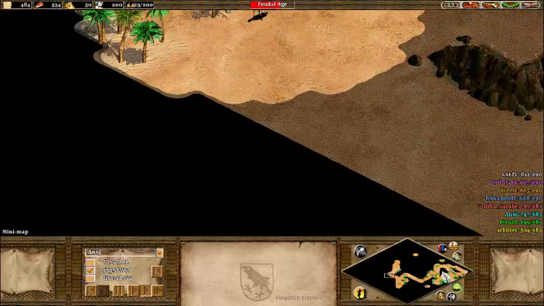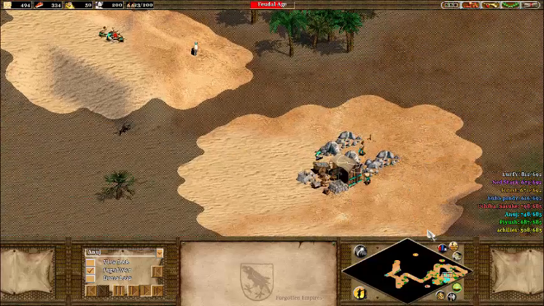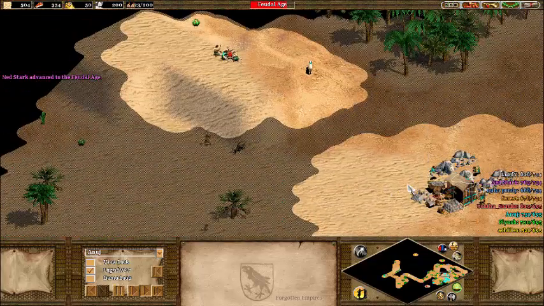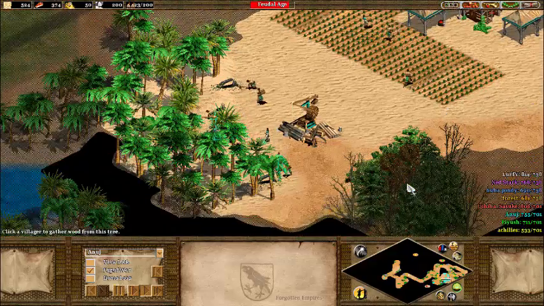I think he's got his mine set up. He's collecting some stone. Maybe looking to build a castle in the castle age fast. Right now he has got 200 stone. You need 650 stone to build a castle.